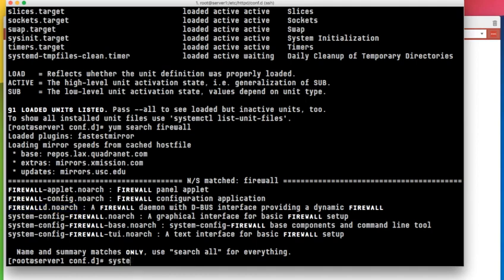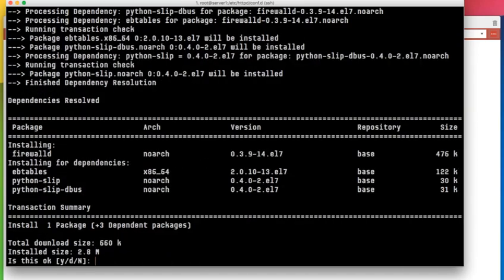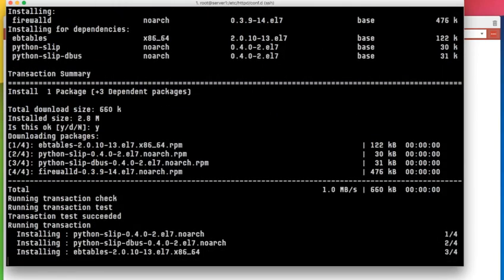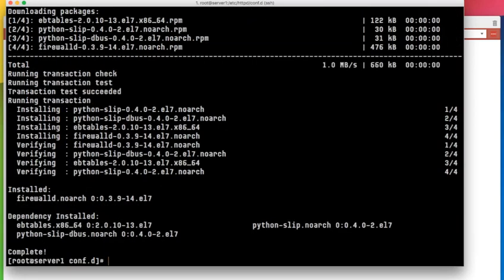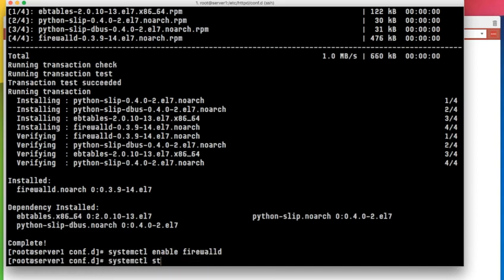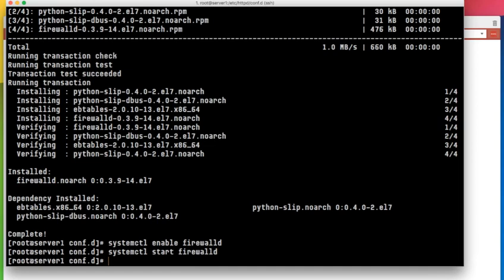So we're going to do yum install firewalld. We will install that. And again, it's not going to enable it or start it automatically. You're going to have to do that: systemctl enable firewalld and systemctl start firewalld.